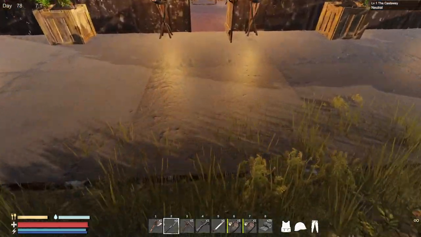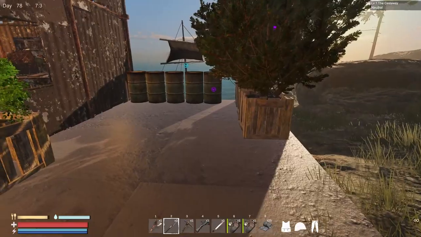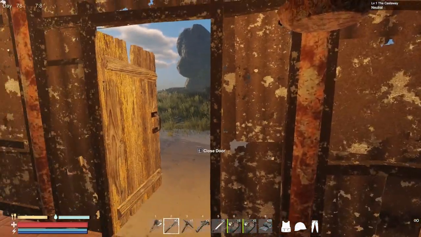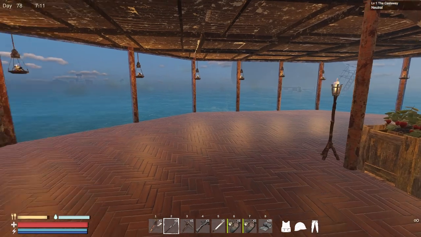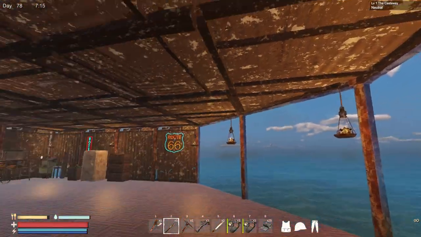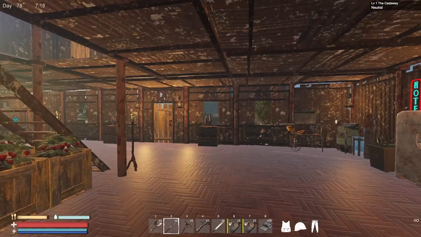Now, you can see here, look, we've got tiles out here. That's one thing I've been doing. It's one of many. And, oh God, I've got some coal on me. Okay. I haven't done the wallpapering. I was going to do that eventually, but not yet. I've done the flooring, though. And I've got these hanging lanterns everywhere. I thought they made it look quite nice.